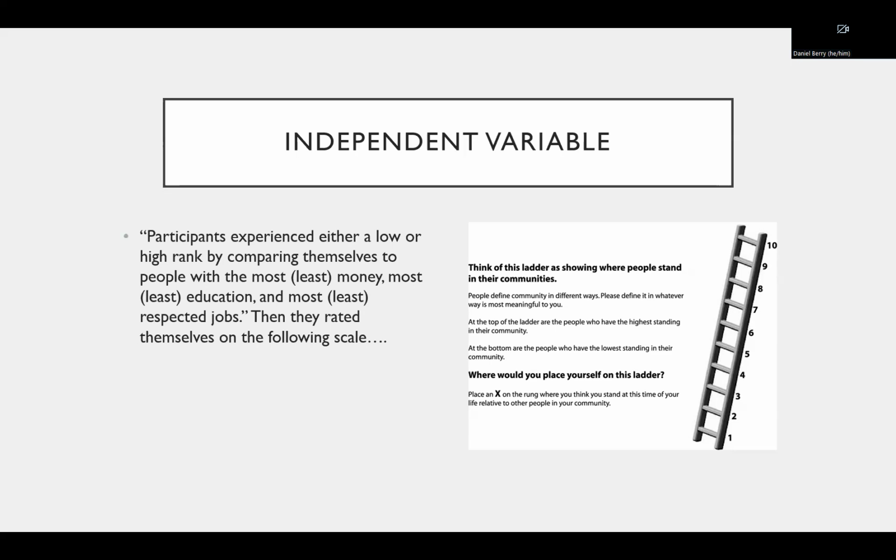And participants were asked to either compare themselves to those at the top, which relatively should move them down the ladder. So if I compare myself to the richest person in the world, Elon Musk, that's going to make me feel like I am a lower social class. The other half of participants compared themselves to those at the lowest rung. So this might be a person experiencing homelessness or something like that. Whoever comes to mind for the participant. And they said that relatively speaking, this would actually push you up the ladder and make you relatively higher social class.